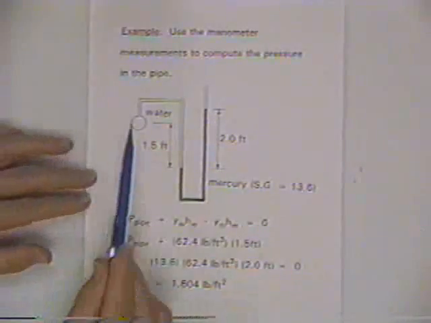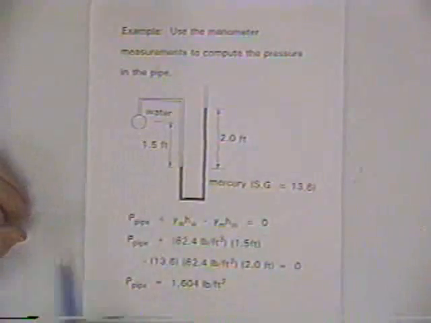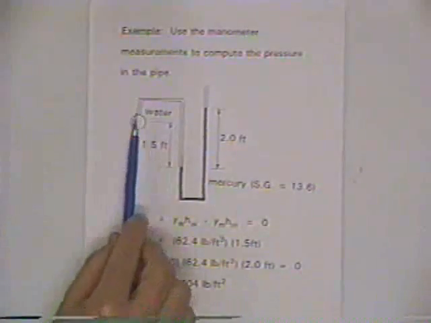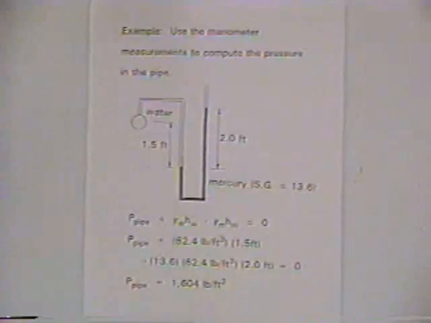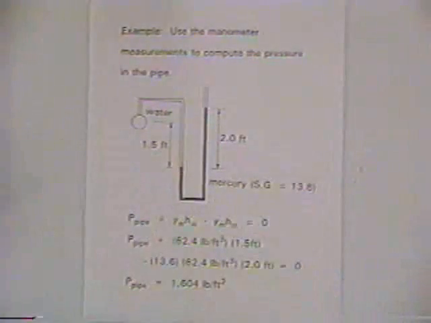In this particular problem, we have a pipe, some container, let's say it's a pipe of water flowing in the pipe, and we've got it hooked up to a manometer, which is just a glass tube. To simplify the computations, we could just run a piece of tube straight up and see how high the water rises in the tube, and that would do it too. It'd be a little inconvenient because the water might rise quite a few feet, and a manometer gives us a mechanism to make the measuring device fit into a reasonable space.